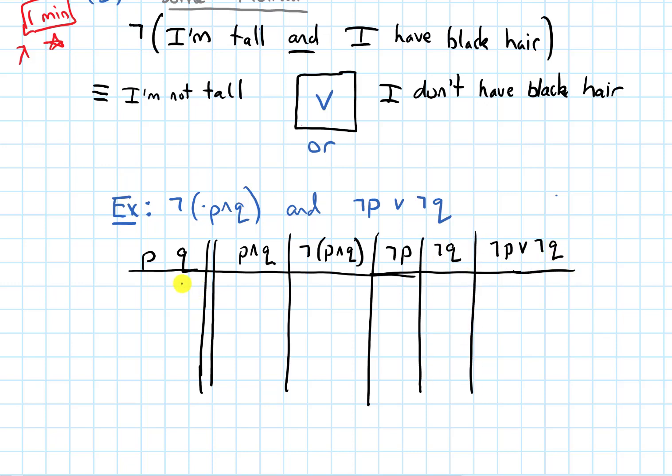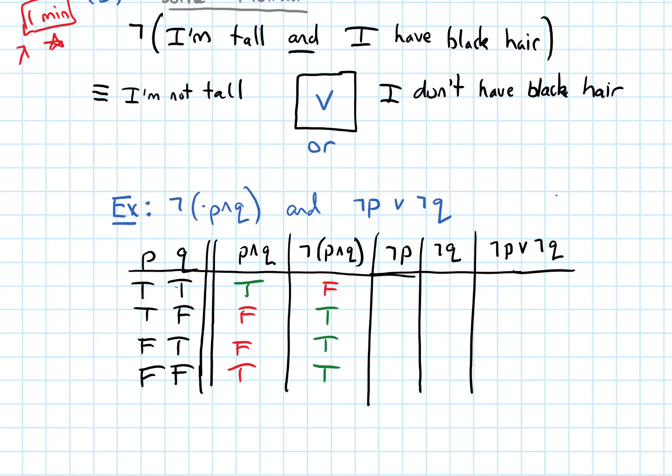So let's set it up again. Q is going to be true, false, true, false. P is going to be 2 trues, 2 falses. So the AND statement is only true when they are both true. So up here, in all other cases, it's going to be false. When I negate that, it's going to flip all of these. So this first thing is going to be false, whoops. And the rest are going to be true, true, true, true.